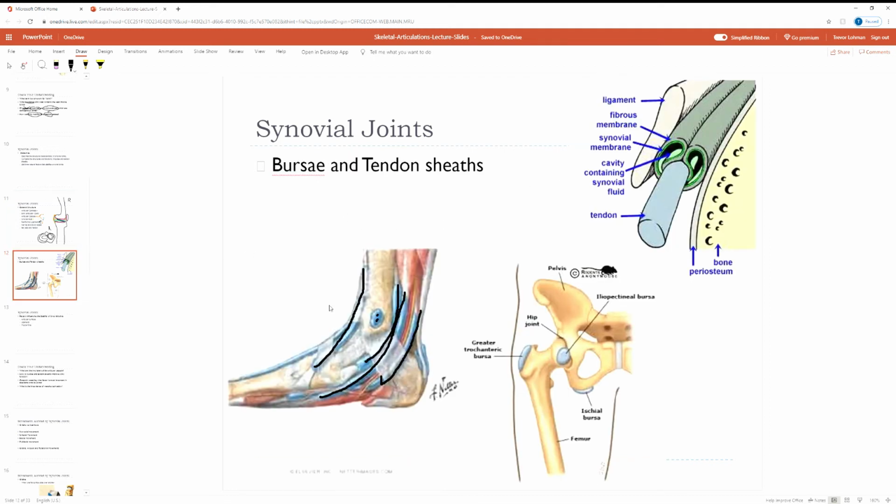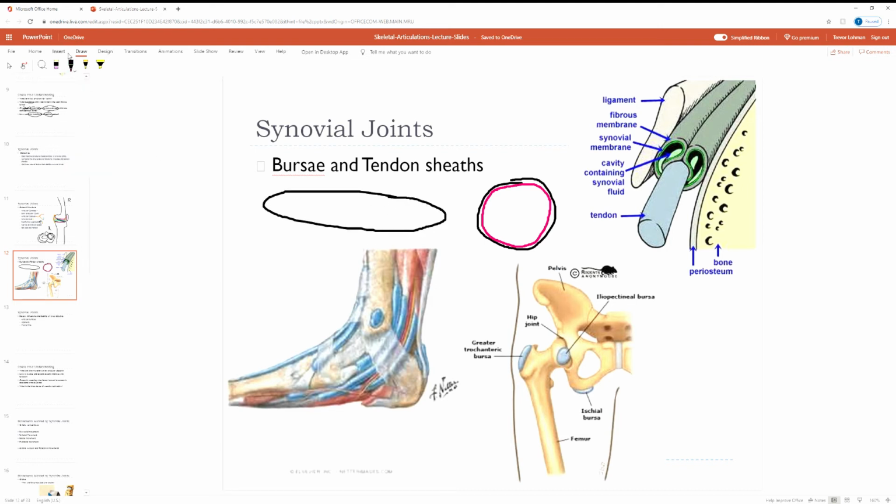And then another structure that's found often in and around synovial joints are bursae and tendon sheaths. So picture a sphere. I know it's a circle, but pretend it's a sphere. Don't ask me to draw a sphere on here with these little pins. Okay, so here it is, and it's lined with synovial membrane. So that synovial membrane is producing synovial fluid, so it's a ball of synovial fluid. Now imagine that same structure, but we squish it a little bit. So now it's like a pancake. It's still lined with synovial membrane, and it becomes this little protective cushion, a friction reducing rolling bearing idea.